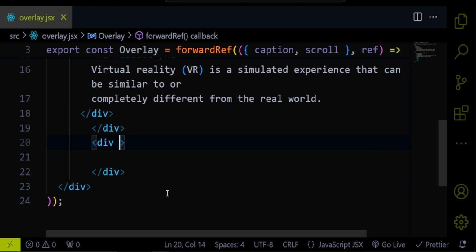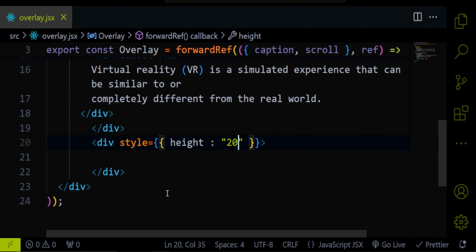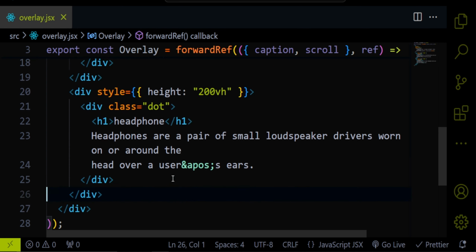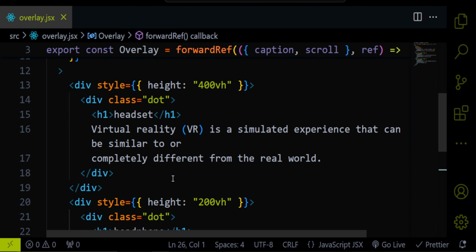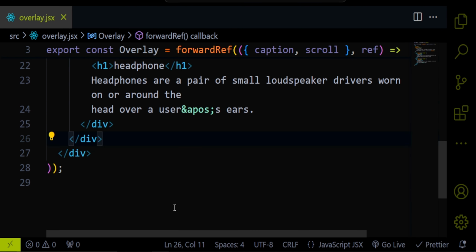Create another style, and provide the height of this style, 200 vh, and simply paste. I'm copying and pasting those, so don't worry. You can simply pause and write them down, they are pretty straightforward text like HTML elements.